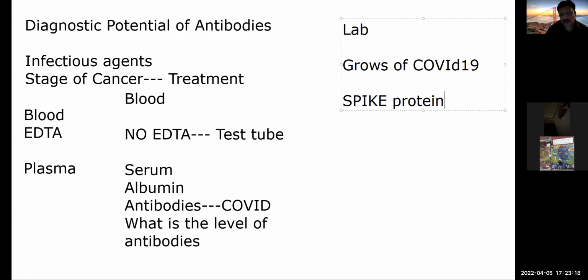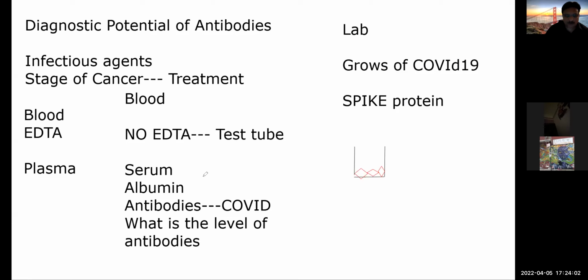I want to check whether the antibodies present in my body are against the spike protein. So what will be done here is that we will take an ELISA plate. An ELISA plate has 96 wells, something like this. And let's say a COVID virus or a spike protein looks like this. These proteins will be adhered to the wells of the ELISA plate. This ELISA plate has COVID-19 spike protein.